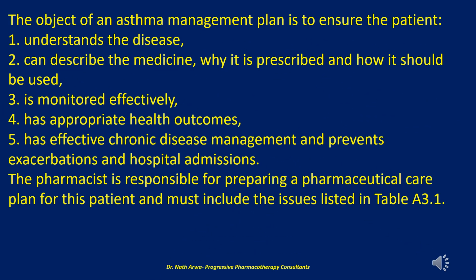The object of an asthma management plan is to ensure the patient 1. Understands the disease, 2. Can describe the medicine, why it is prescribed and how it should be used, 3. Is monitored effectively, 4. Has appropriate health outcomes, and 5. Has effective chronic disease management and prevents exacerbations and hospital admissions.